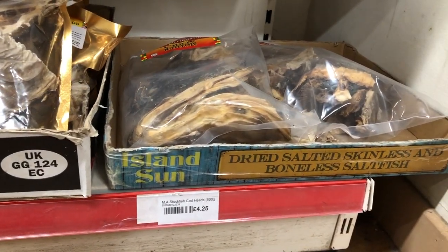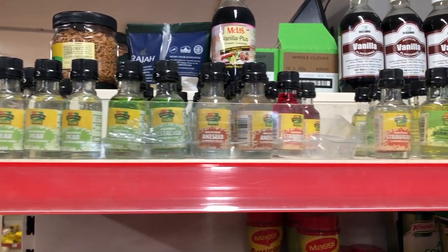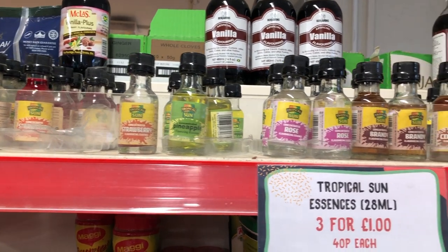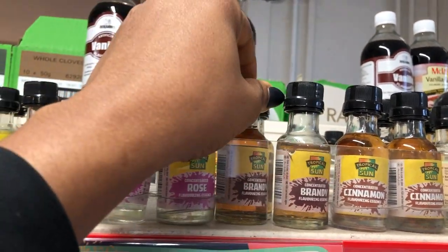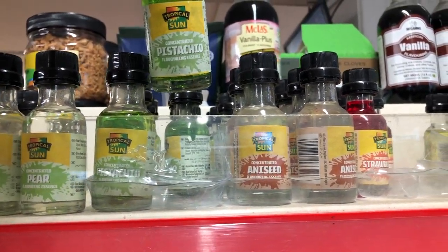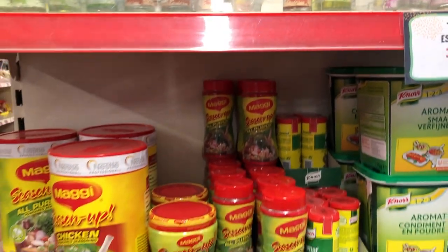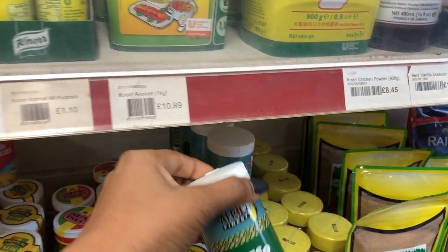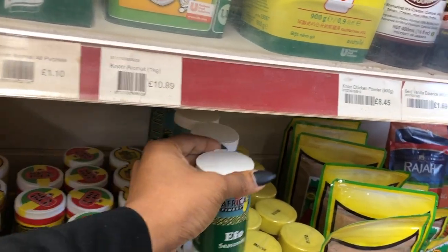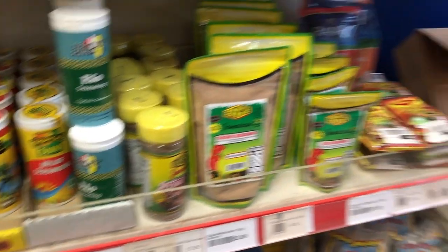Another stockfish at four pounds twenty-five pence — I think that's 500 grams. There is ugu leaf for eighty-five pence. They have a huge selection of essences in this place — I've never seen pistachio essence before, but apparently there's something called pistachio essence, which I think is for baking. There's also Pierre, aniseed, and it's cheaper here than at Lidl — about one pound forty pence. I remember buying my thing here. Effor seasoning — I would normally use my Maggi — but from Africa's Finest, effor seasoning costs one pound fifteen pence. Most of the spices here cost between one and two pounds.